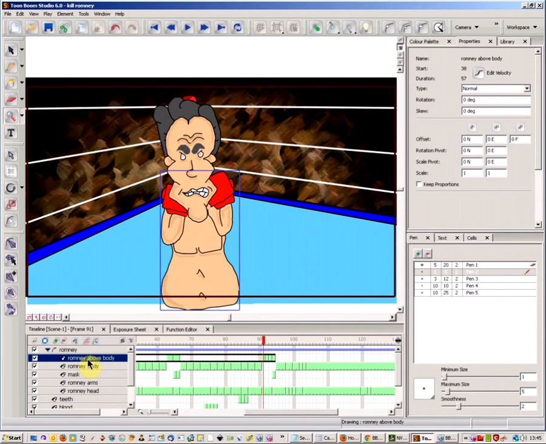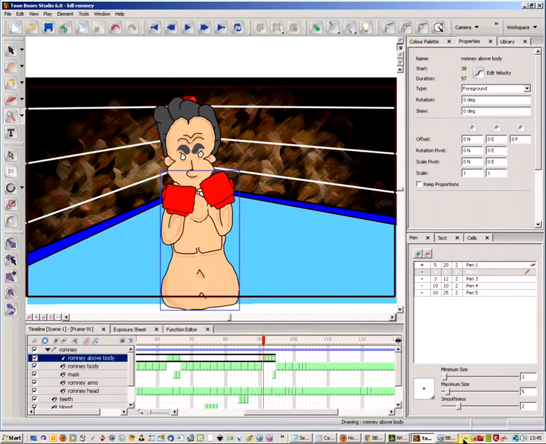What you need to do to make the difference is come over here to the properties section, and say I've selected that layer there, you need to select the type. If I change it to foreground instead of normal, then there you go, that brings it to the front, and as you can see, that's now made the difference.